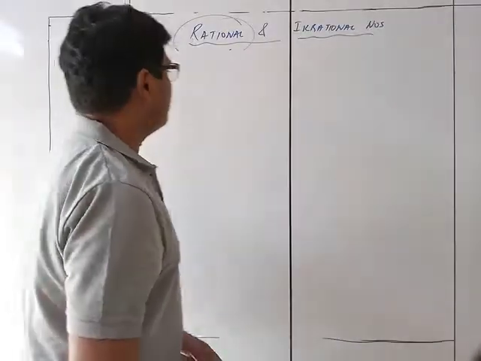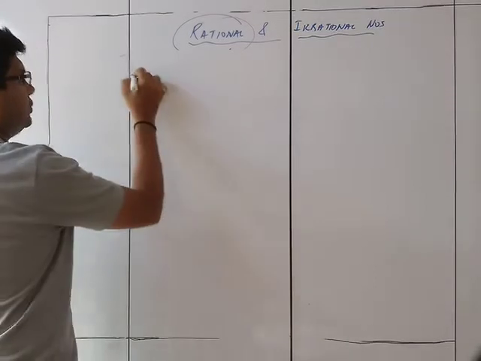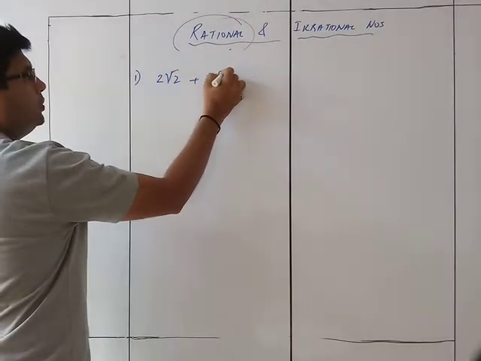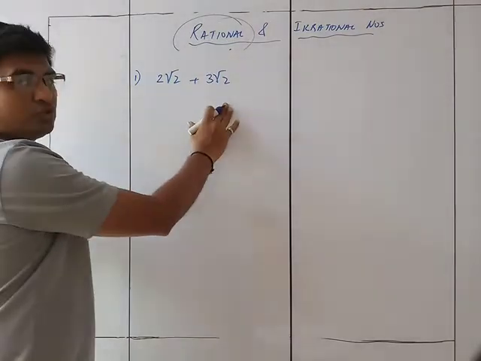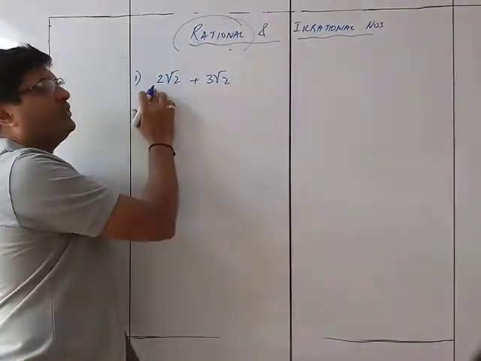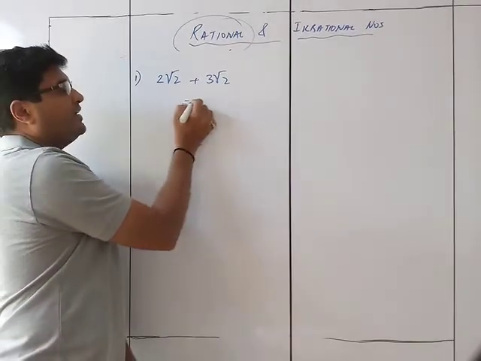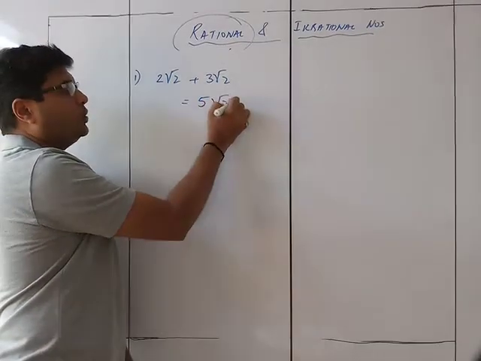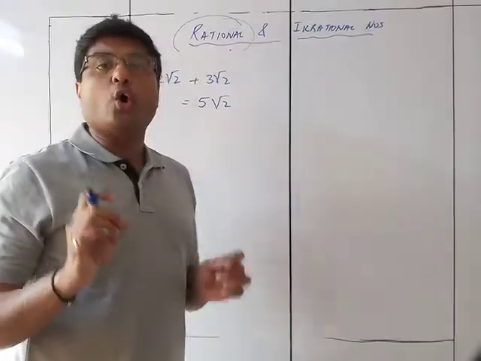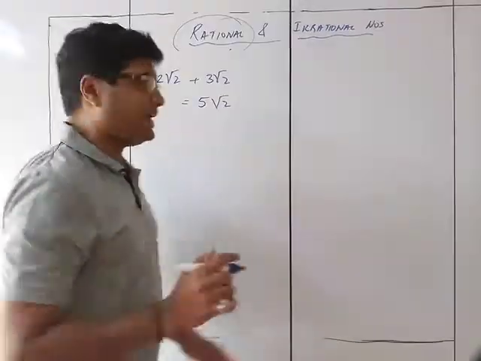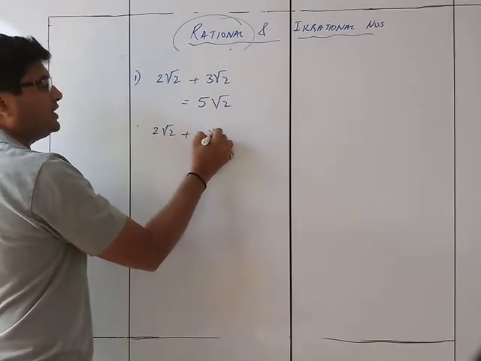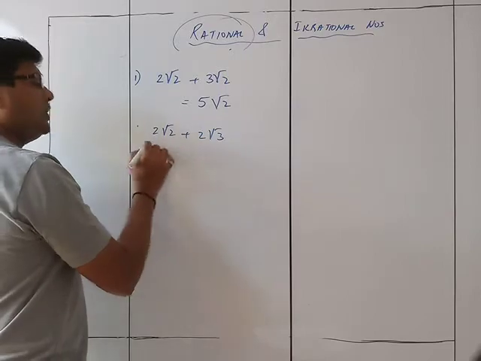First of all, I want addition. So suppose I got over here 2 root 2 plus 3 root 2. Now when it is this way, you can just consider that root 2 is just an x. Then if it is 2x and 3x, it is nothing but 5x. So accordingly the answer will be 5 root 2. When you are having the addition, it is possible to add only if the roots are same. So if the question is root 2 plus 2 root 3, then the answer will be this itself.